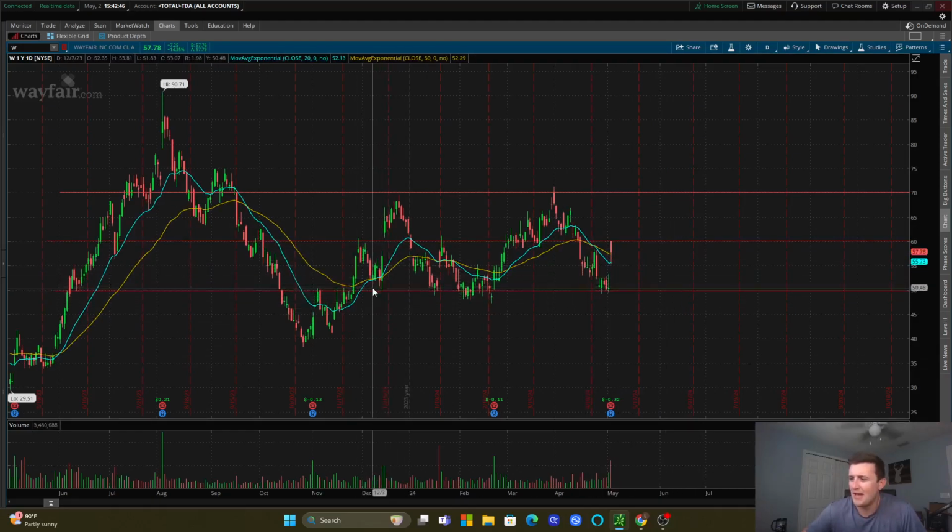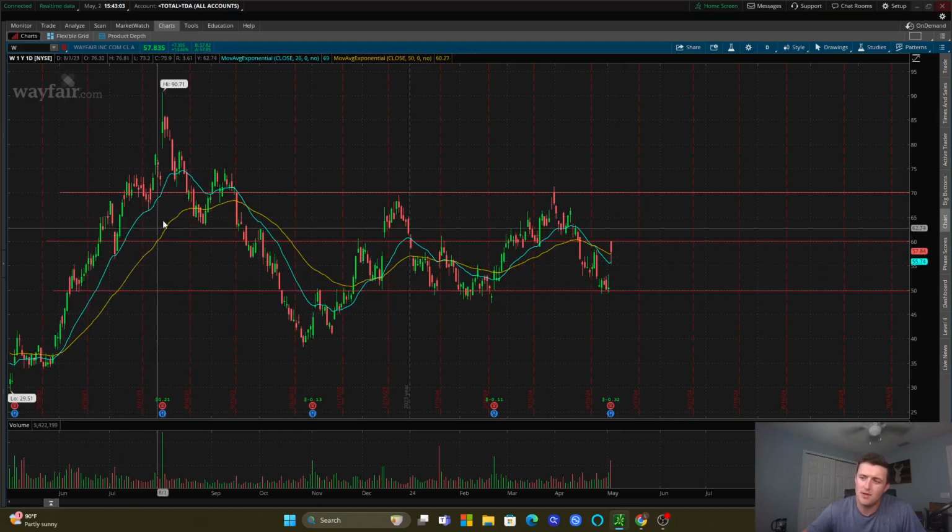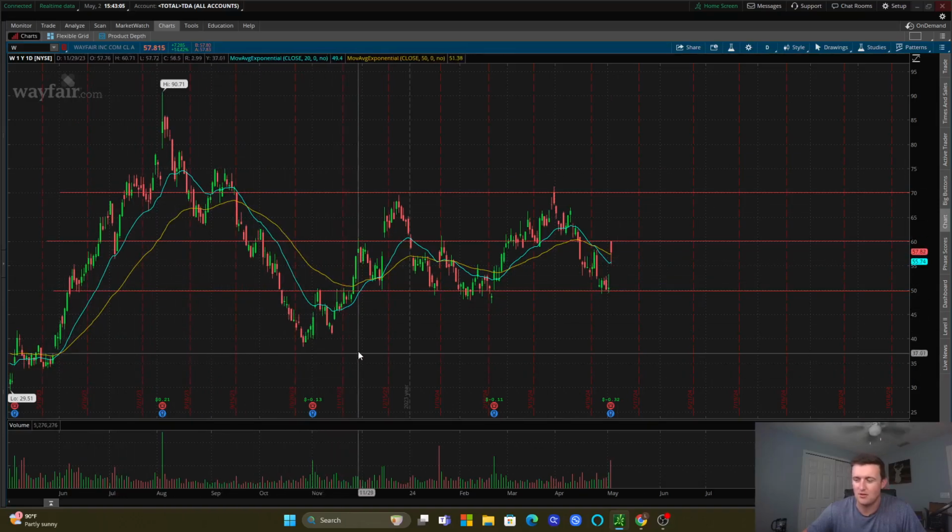If we look in the past, we had bullish opportunities after we got this cross right here. So anytime we got close to this line, we should be looking to buy. And as you can see, we got down to this line right here and bought. When it gets tighter, it's really hard to tell with shorter term trends. You really want to see big swings up and big swings down to learn how to buy.